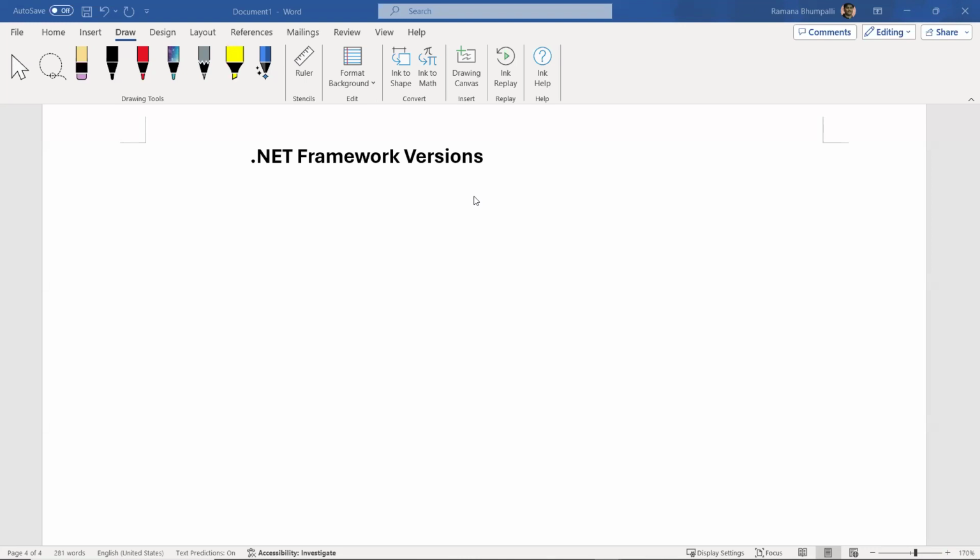So now we will see what all .NET framework versions we have so far as part of Microsoft .NET. Since 2002, the .NET Framework 1.0 version was released. Before this, we had VB 6.0, which is an interpreter-based language. The first version was released in April 2002, even though it started in February. But the official release of 1.0 was in 2002.